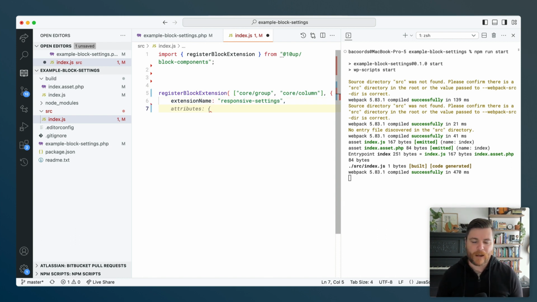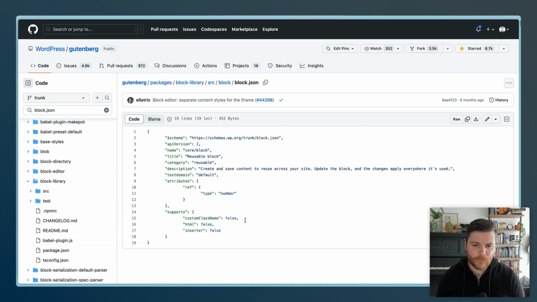Next, it's going to take attributes. So similar to a block.json file, we want an array or an object full of attributes that we're going to add to a block. Let's look at an example block to get an idea of what an attribute is. So here's an example block.json file just from a core WordPress block, and attributes is just one of the things you pass it. And what attributes basically is, is custom values that get stored with your block when you use it in the block editor. So it's almost like custom fields for a block.